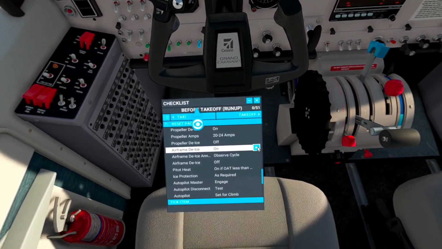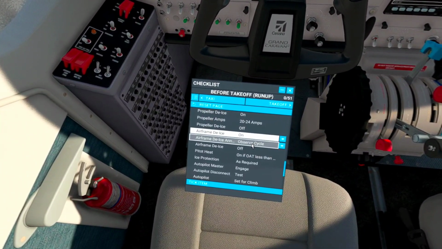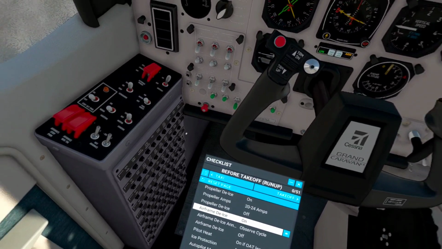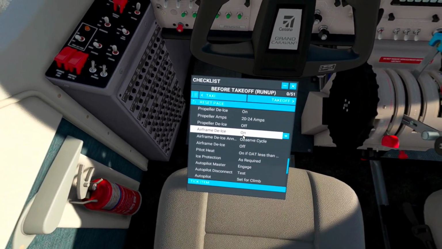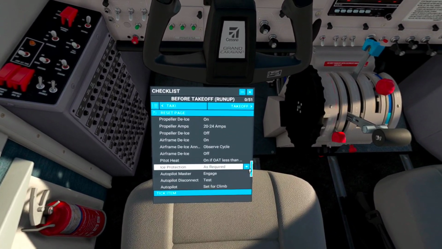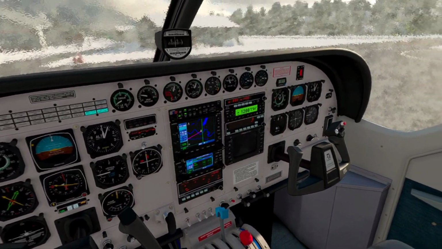Okay, so windshield anti-ice. I'm just waiting for this thing to de-ice. Maybe I should turn on the airframe de-ice as well. And so what is this? Oh, that's just the de-ice, anti-ice. What is this? Wings. And everything else is in the green. I just can't see for the life of me.